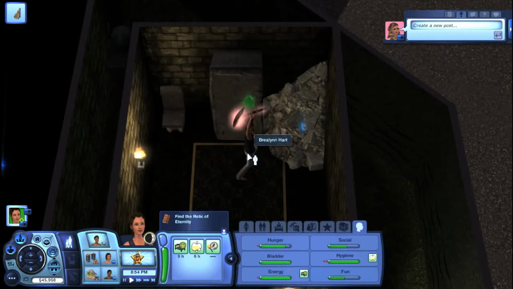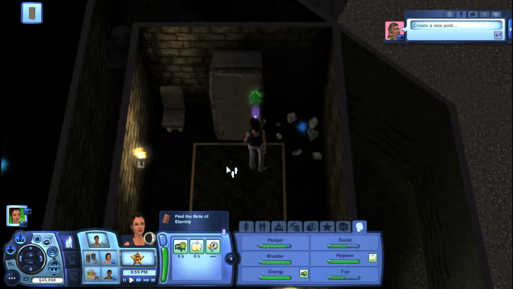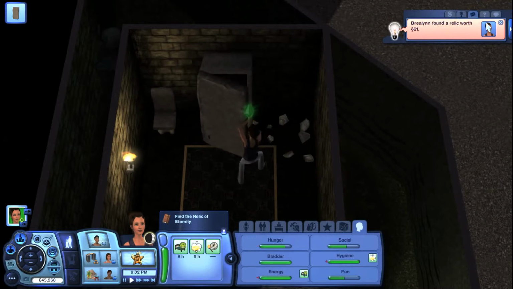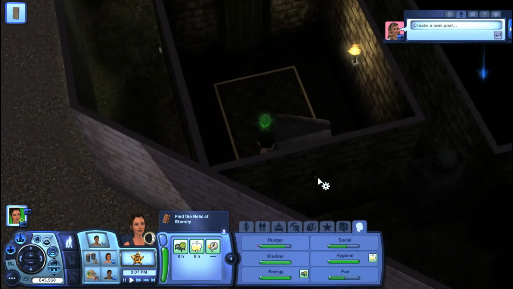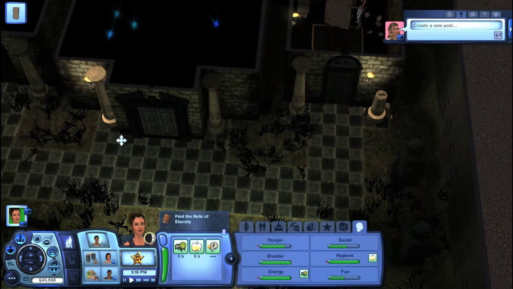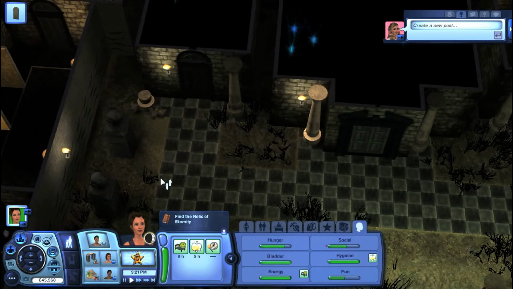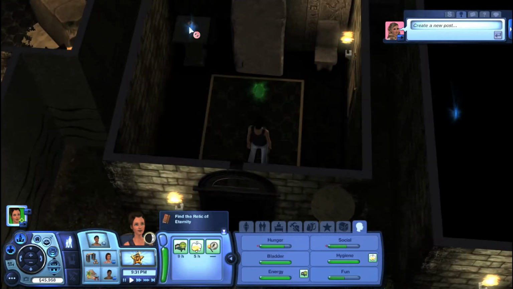Right. Go ahead and collect that. And then go ahead and look inside here. She found another relic worth 61 simoleons. Fine with me, whatever. All right. What'd she find? Relic worth 7 simoleons. Okay. That's fine. Let's go ahead and let's go through this door. Yeah, it's very laggy here in Egypt right now. I don't know why. I don't know what's going on.